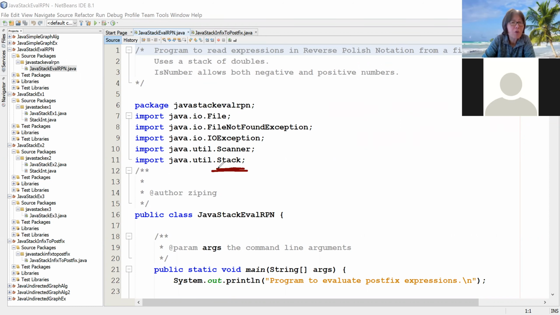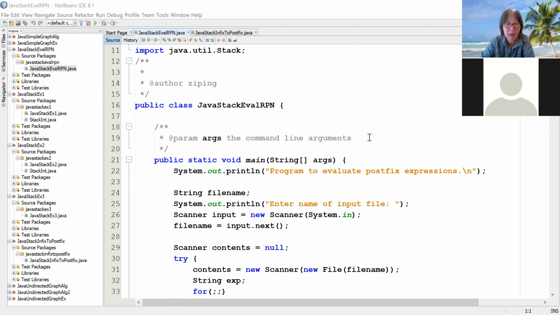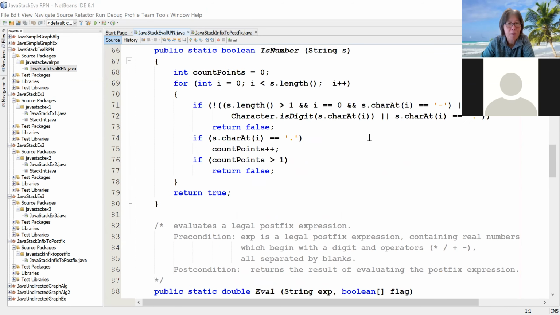We are going to use the Java collections stack. Okay, so the Java library's stack, and the postfix expressions are stored in a file. So we are going to read those expressions from the file and apply the algorithm, do the calculation. Okay, that's how this algorithm works.